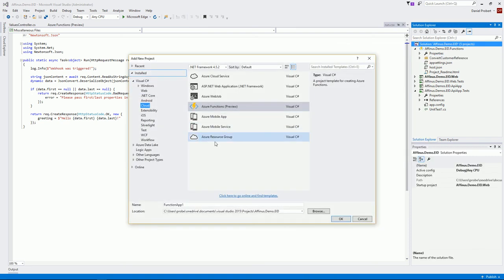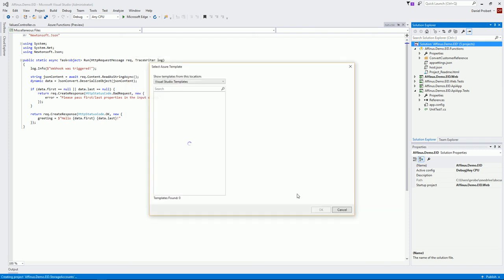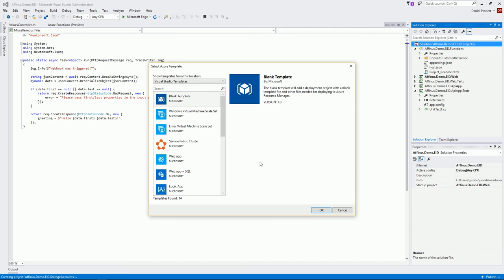So we add a new project, we choose Azure Resource Group, and then in this case, let's assume it's going to be a storage account. Now we're going to cover this in a later video, but our recommendation is that you have a different project for each type of resource you're creating. So in this case, our project, storage accounts, is where we store all the storage accounts we're using for our application.